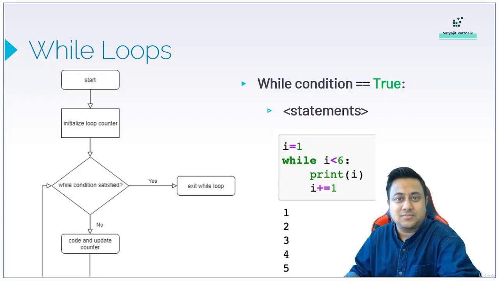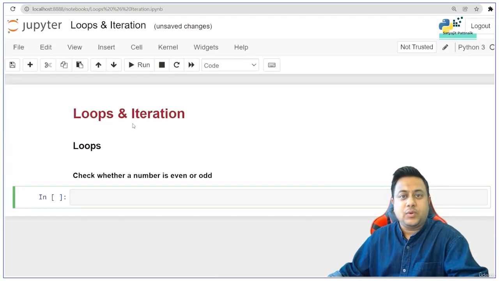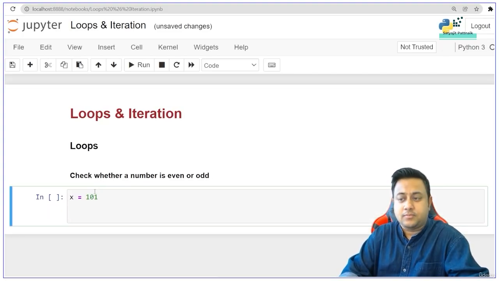So let's get started. We'll start with one of the examples, which is to check whether a number is odd or even. In order to do that, let's define a variable. Let's say I define my variable x equals 101. Simple. Now I will simply write some code.